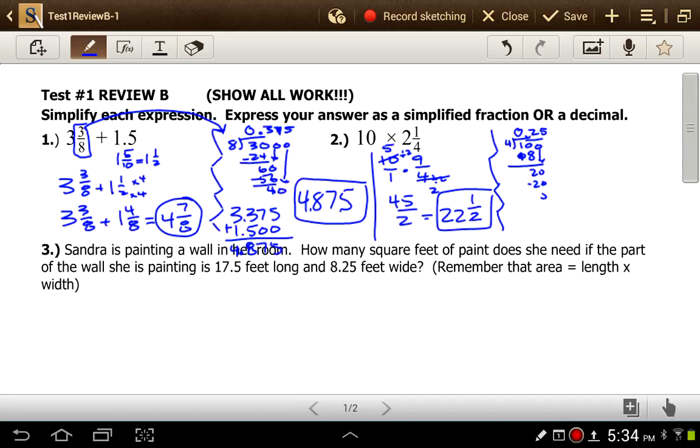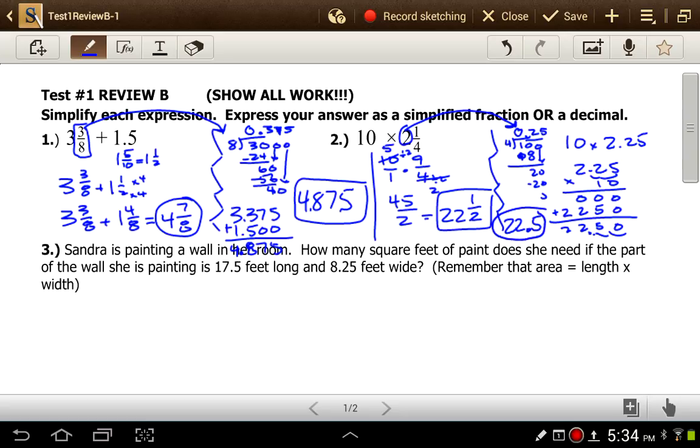Okay, now I can take that answer and I can multiply. So I'm going to do 10 times 2.25. Remember that you have to put the 2, the whole number, back in front of your fraction there. So it's going to be 2.25 times 10. It's going to be 0 for my first row. Start with the 0 for the next row. That's going to be 5, 2, 2. Add those together. 0, 5, 2, 2. I have 2 numbers behind the decimal point, so that's going to be 22.5 as my final answer. So that's how you do those as a fraction or a decimal.